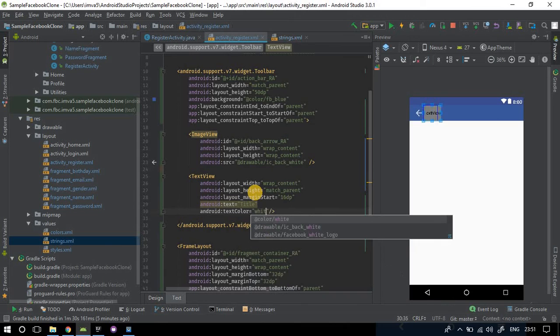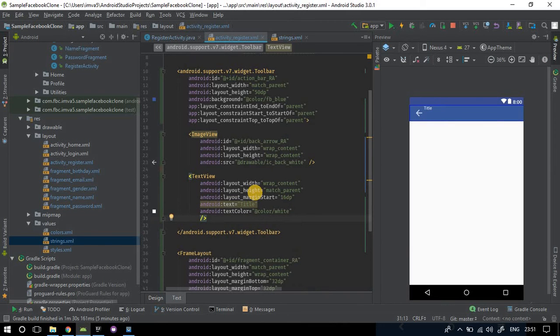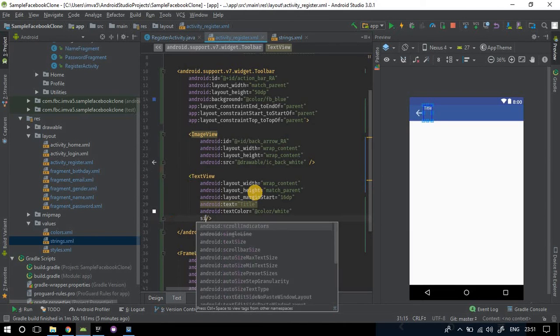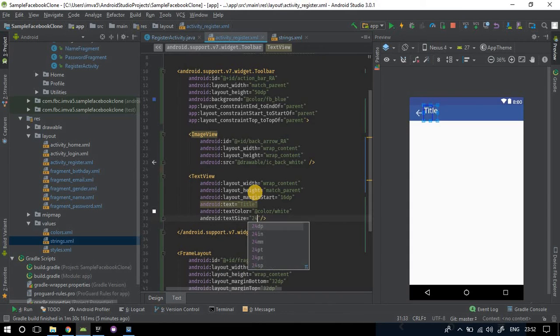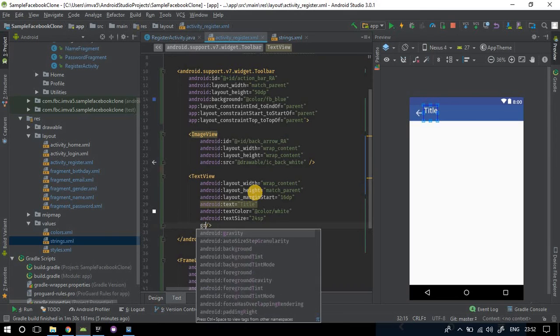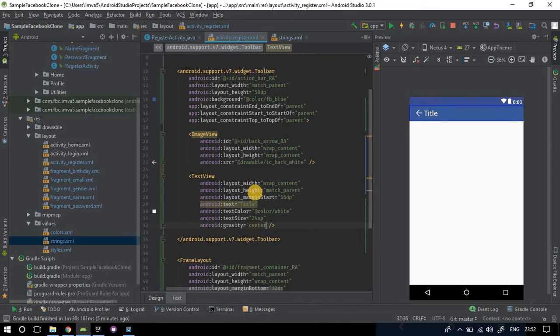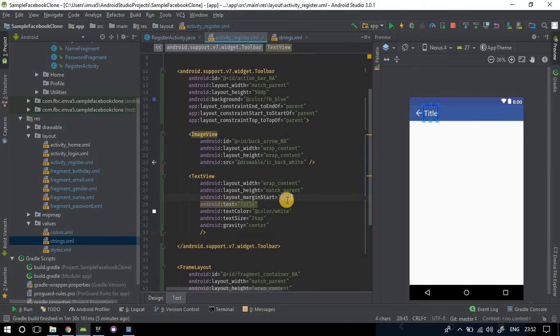Color would be white, and the size would be 24 SP and the gravity would be center, and padding 16 dp.